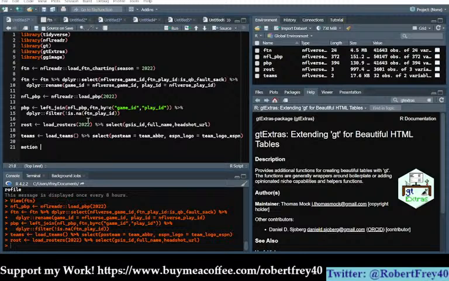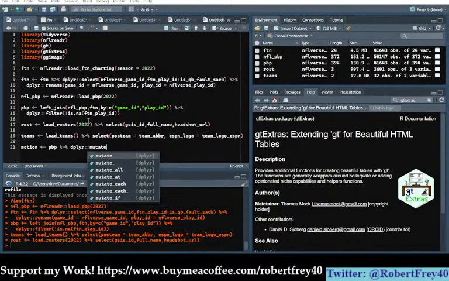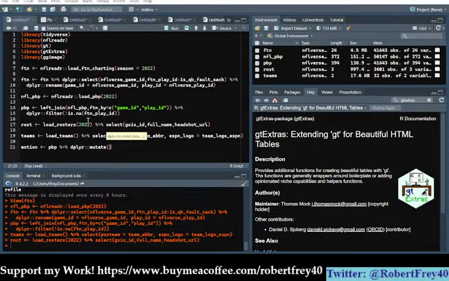So we're going to create a data set again, and we're going to say dplyr mutate is motion equals as integer, as logical is motion.